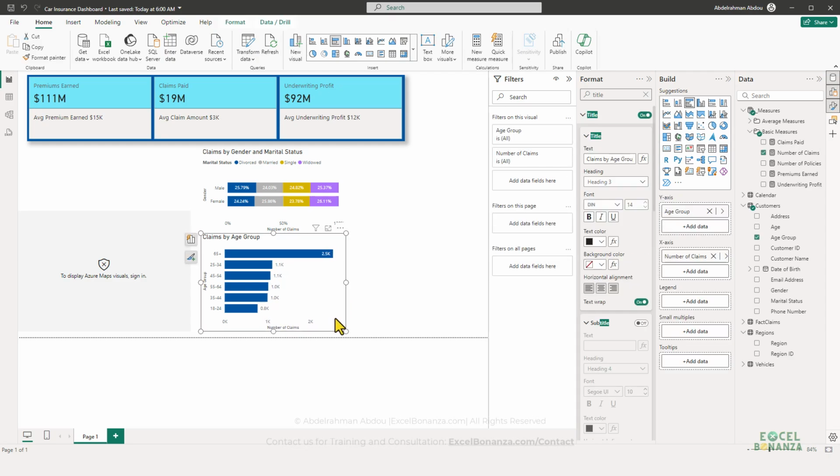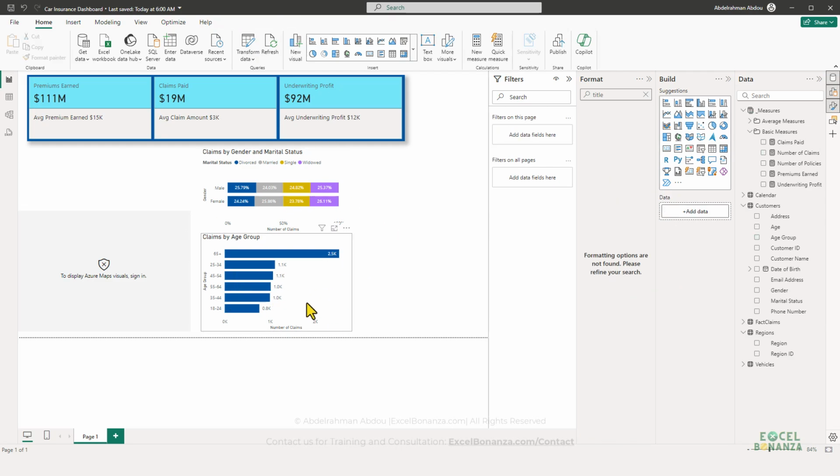I think it's better to show the claims by age group, and unsurprisingly, people who are 65 plus are the people who tend to have the highest number of claims. I mean, this is pretty realistic, I believe, although the data set is completely fake. But I think this could be closest to reality. So that's it for this chart here.